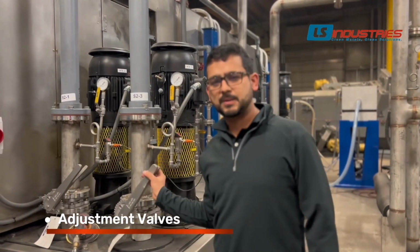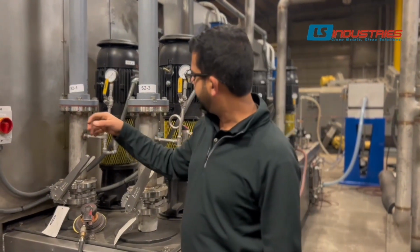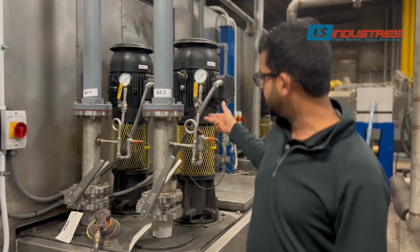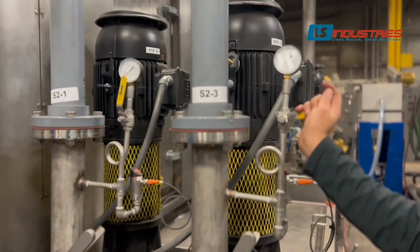We also have adjustment valves right here. These are to adjust the flow. These are called metering valves, throttle valves. We have manual gauges as well, so you can see the pressure on the digital gauge and a manual gauge. And we have a way to turn it off, so you can do the maintenance on these.